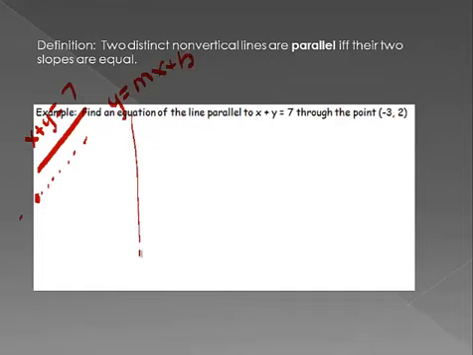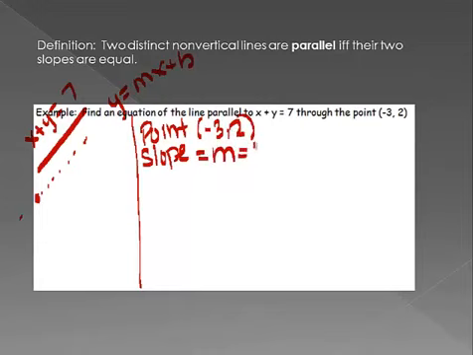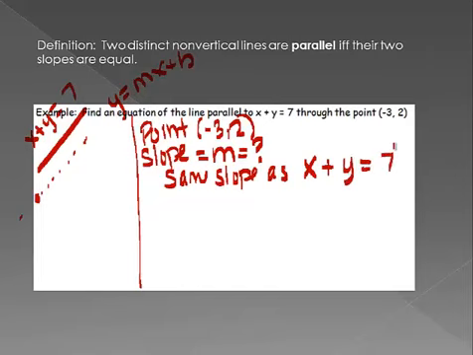Well, just like the previous videos, you're going to want a point and a slope to come up with your equation. We already have the point, negative 3, 2. We need to come up with a slope. Well, what is the slope we should be using? It's whatever the slope of this line is, because we need the same slope, right? Same slope as this. Well, how do I get it? I don't need to go through that whole process of solving for y. Remember, the slope is opposite of this number in front of x, divided by this number that's in front of y. So my slope is negative 1.